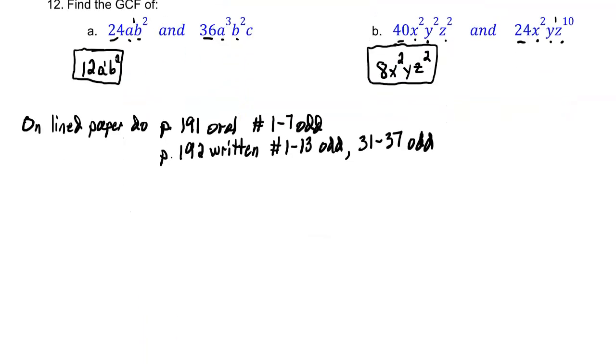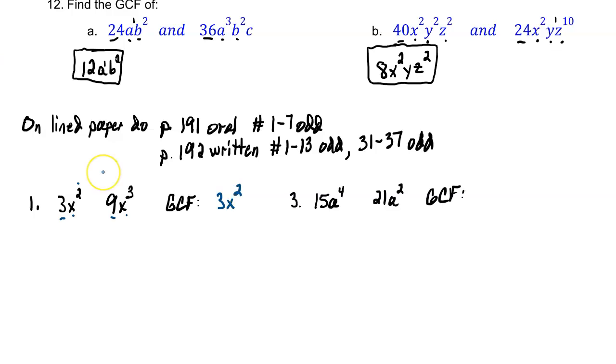So first we are at page 191 of the Chapter 5 textbook, number 1 from the oral. We're given 3x squared and 9x cubed and asked for the greatest common factor of these two monomials. Start with the coefficients 3 and 9. What's the greatest number that divides 3 and into 9? That is 3. Now the variables. X is common to both, and the smaller power is the x to the second power.